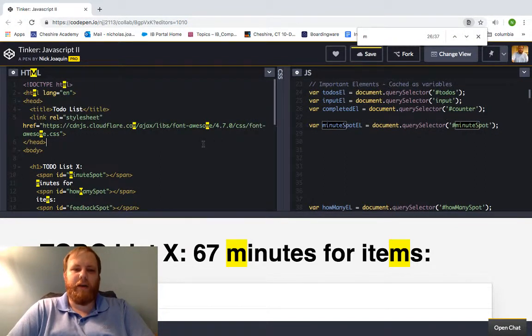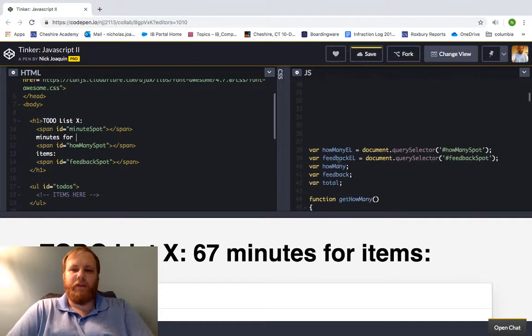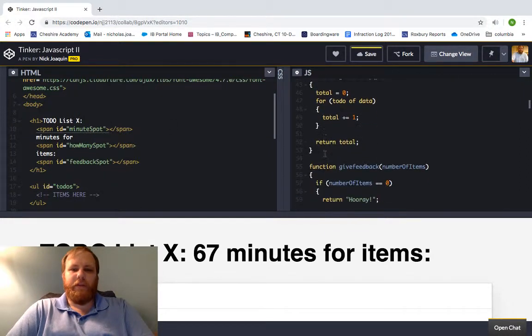We made minute spot an ID, which is just going to change the heading. So you can see the span is in here, span ID of minute spot. So then minute spot is just going to get written into right here in our HTML, which is kind of cool. So just by using a span, we don't actually have to get worried about changing any other HTML. All we need to say is that the HTML text in here is going to be whatever that's going to be.